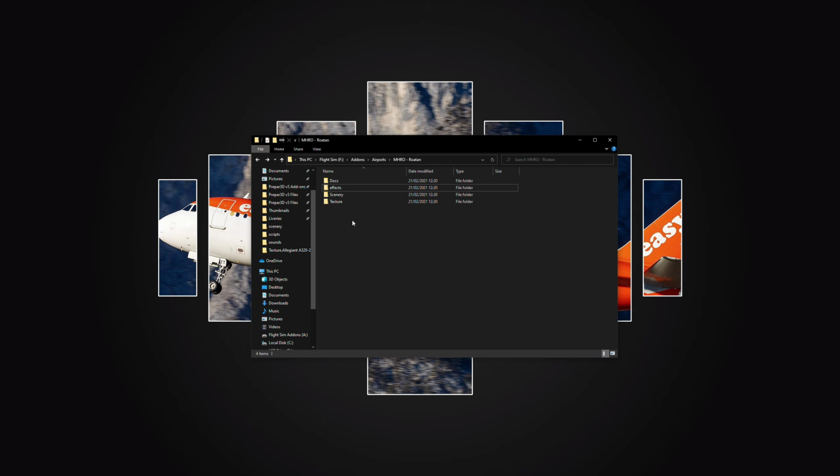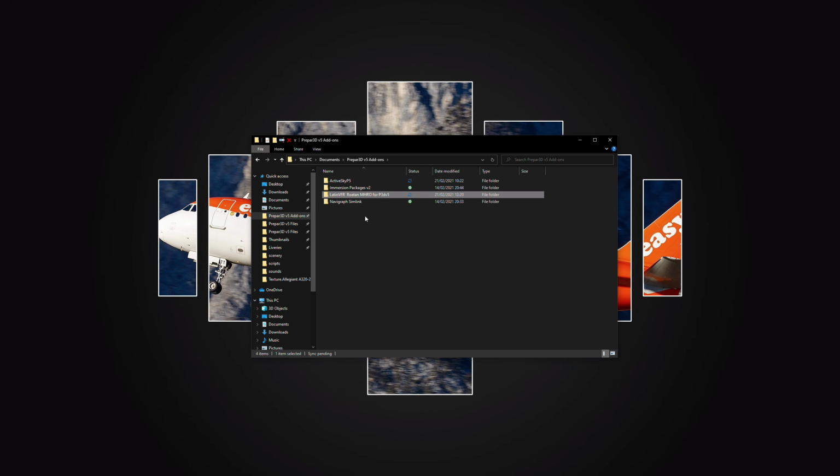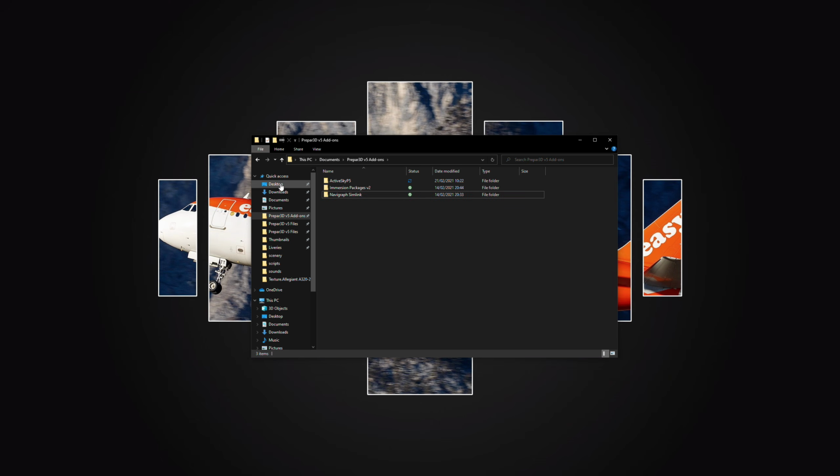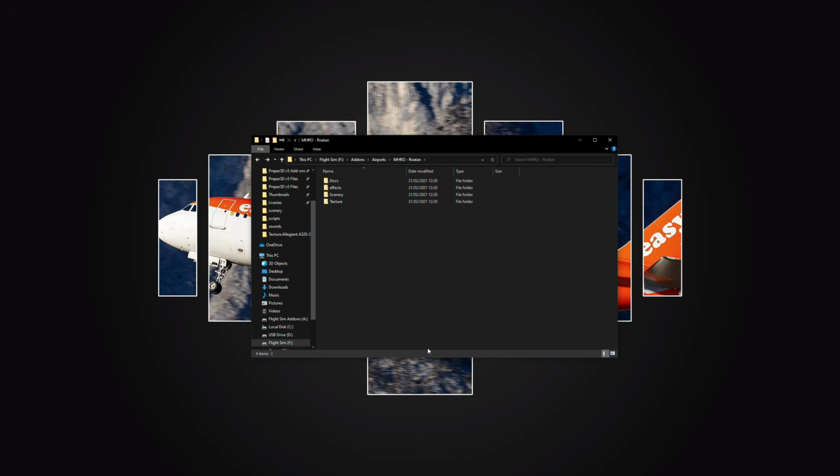Now that we have the main scenery installed, we've got the effects linked up with the scenery and texture folders, we need to make the addon.xml so that the simulator can read it and run the scenery in the sim. Latin VFR installs one by default. As you can see, it's made one here. It's rubbish, and it's in this folder, which I hate, so it can go and delete, like so. And we'll just go back to this folder. If other scenery do it by default as well, make sure you delete it, because we want to do it our own way, in our own folder for this add-on airport.